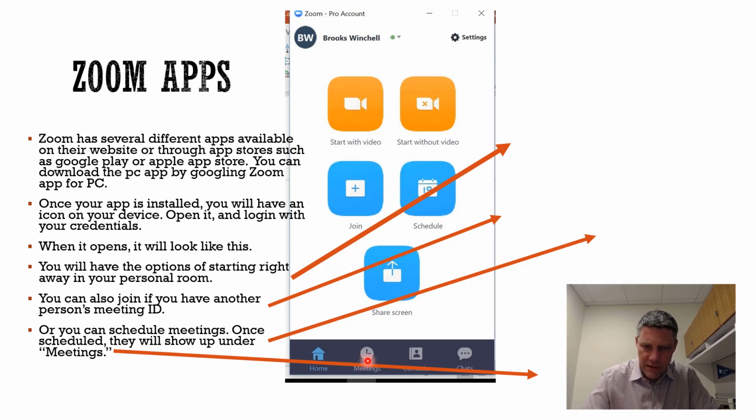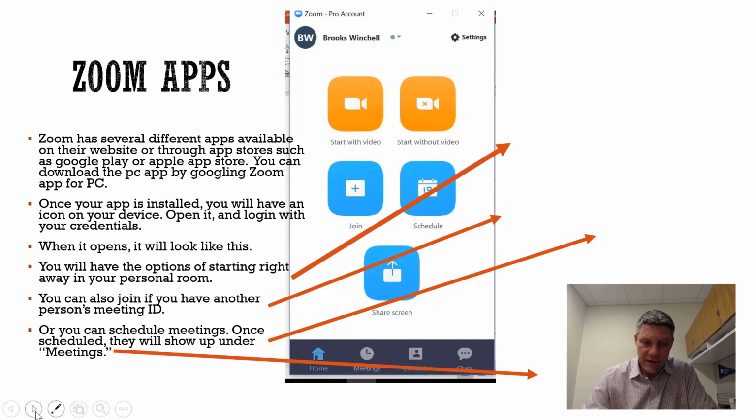And when you click Meetings, you'll be able to see all your meetings that are coming up, and you'll have the option to start those. So I would definitely recommend, if you're using Zoom, download the Zoom app for your computer. You can also get a Zoom app for your phone or for your tablet or other devices. I think they make the apps for most devices. And they even have the CarPlay integration, so you can use Zoom through your car. I don't think it'll show you video, but you'll be able to at least talk through it.